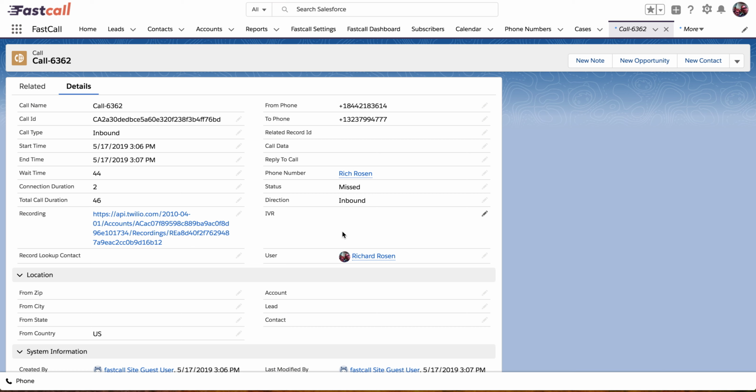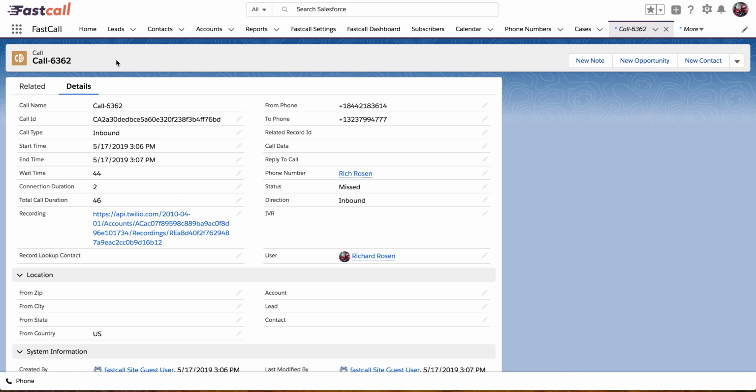Standard object for task in Salesforce has a hard limit for 100 custom fields, and it cannot be changed, and you cannot add more. The custom record for Salesforce is ours. We control it. All these fields are ours. They're all custom fields. They're all Fastcall custom fields. You could add your own, but they are Fastcall's. There's no other application that you would install that's going to write to our custom object. So it's ours. We don't compete for it.